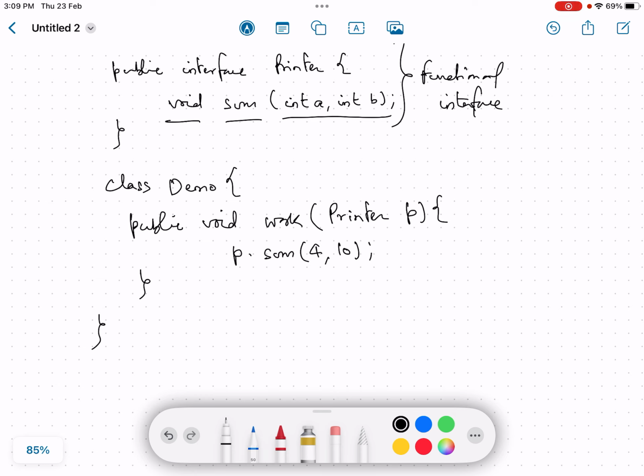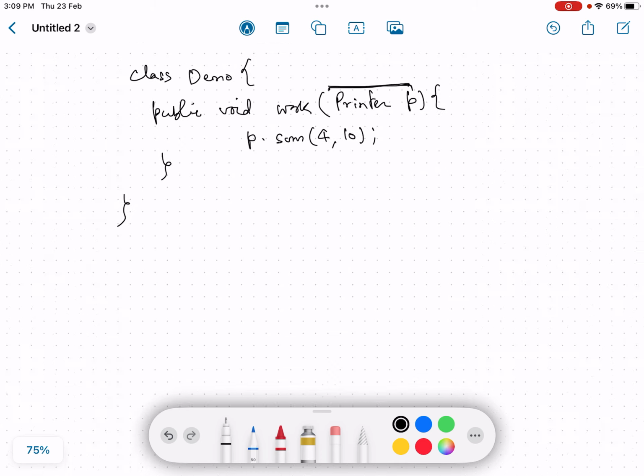Here we see that the method is accepting an implementation of type Printer, and Printer is a functional interface. So that means here in the work method we can pass a lambda expression.